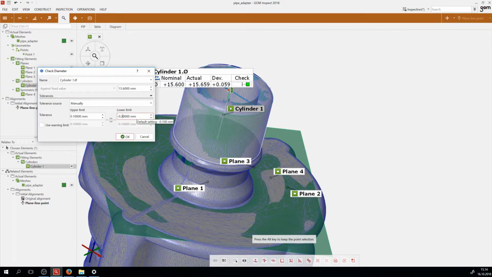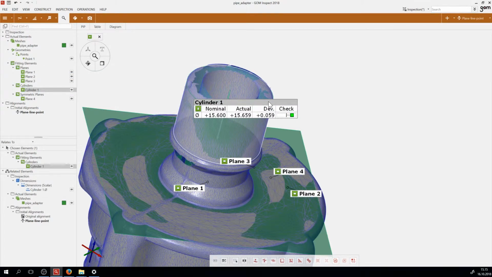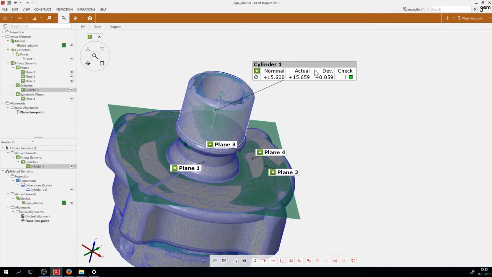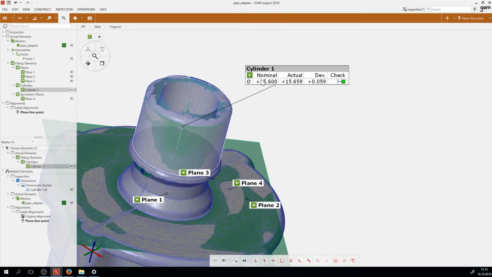It can be, for example, 15.6 plus 0.1 or minus 0.2.